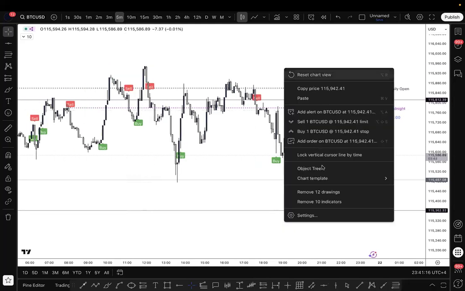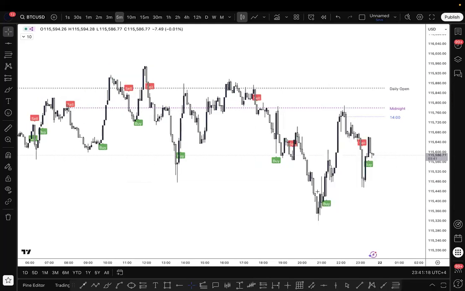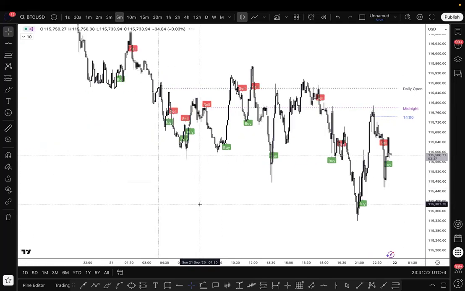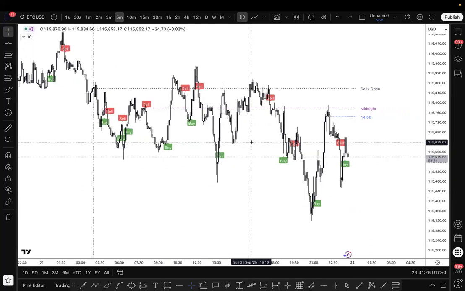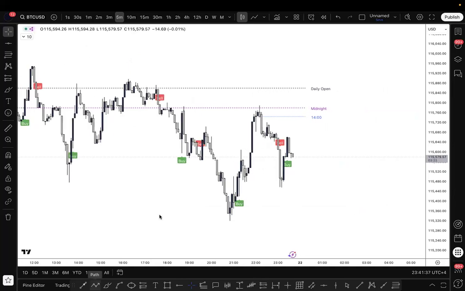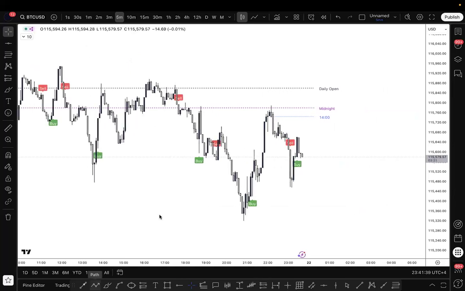Now, what are the other tools you can use in taking your trades? Because apart from how to create alerts, the second question that I do get is, I don't know where to put my TP, I don't know where to put my stop loss. I went over that in the last training as well, but I'm going to go over that right now too. There are two ways in the manual that is being sent to all those that have the MindFi bots. There are two ways you can set stop loss.